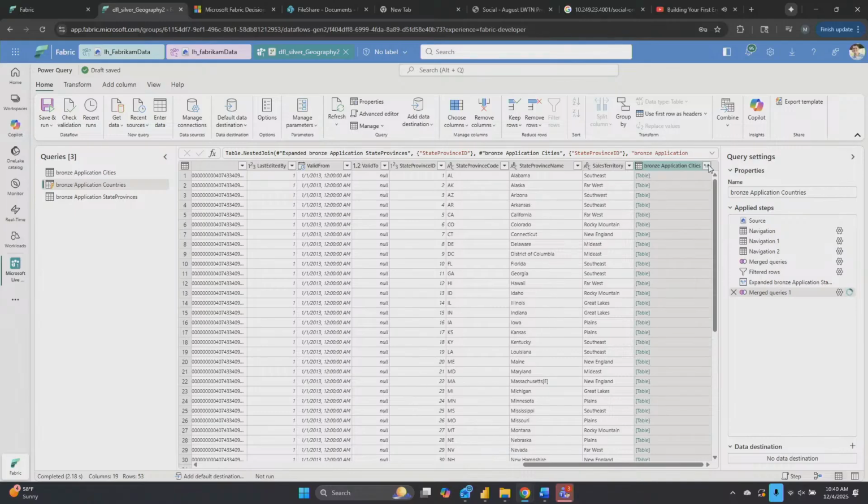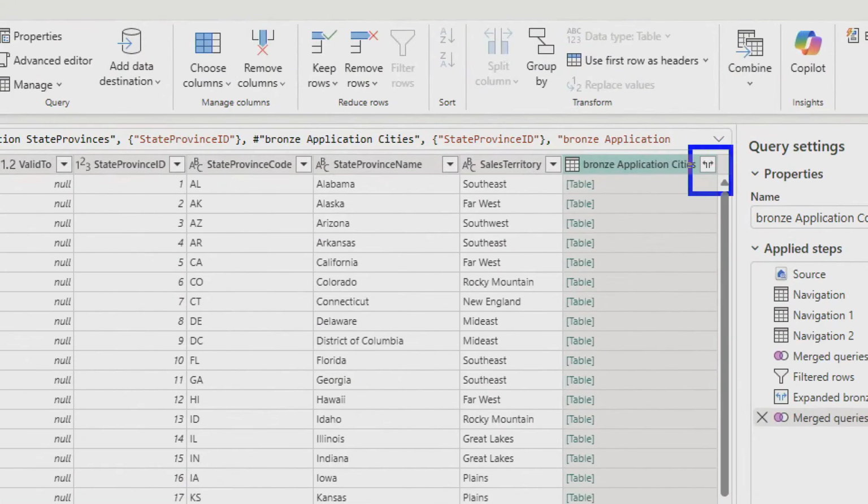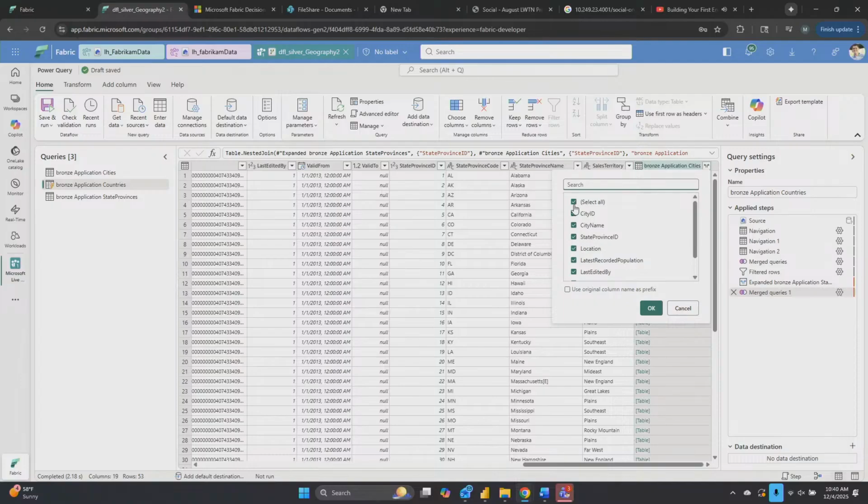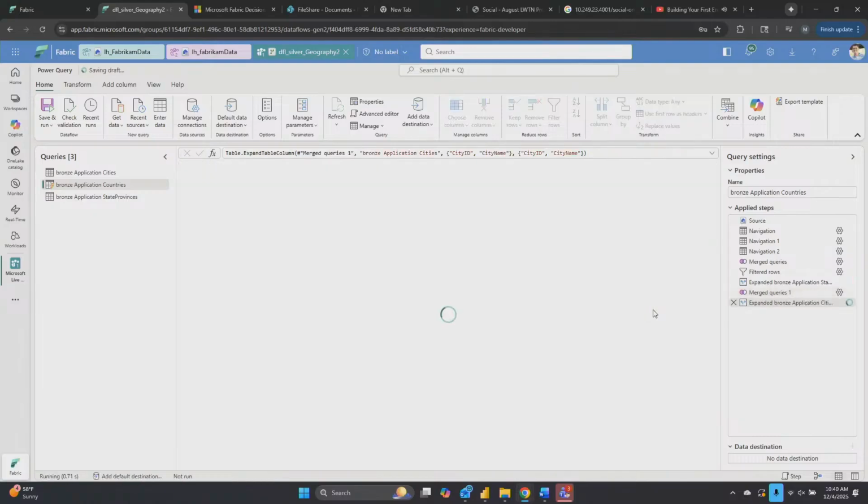And then of course we get this view again where we can click the expand button and say, these are the columns that we want from that matching table. So we'll click on that expand button right there. This is the same experience as inside of Dataverse as well with data flows. So very familiar to you. All right, so we're going to grab our city ID, our city name. We do not need the state province ID or the location here. So those are the only two columns that I need to pull back from the city table, and click OK.